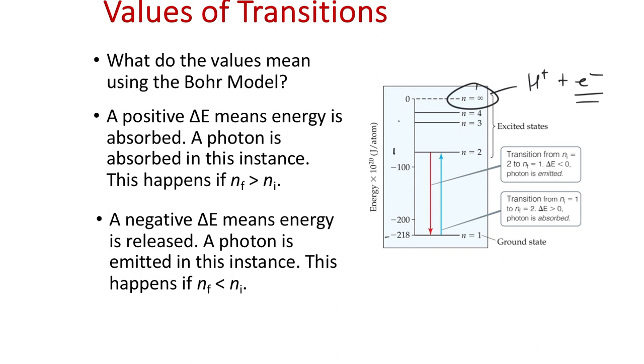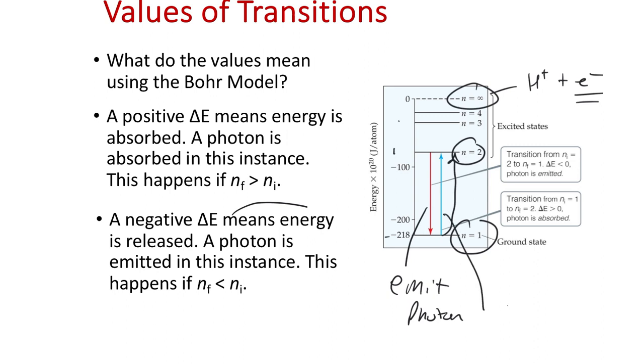And then a positive delta E for the atom means energy is being absorbed. So to go from n equals 1 upward, that's absorption of energy. And then if you have an atom coming downward in energy, that corresponds to a loss of energy. That's energy released by the H atom given to the photon. So here you'd have emission of photons going downward, and going upward you'd have the absorption of photons, or sometimes just the absorption of energy like high voltage energy to create those high energy states.